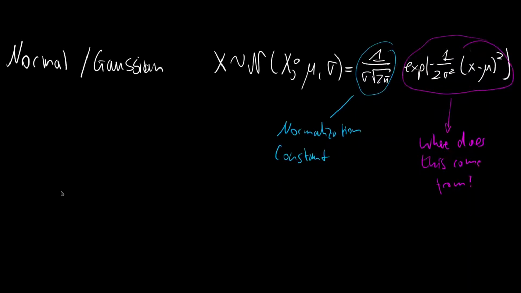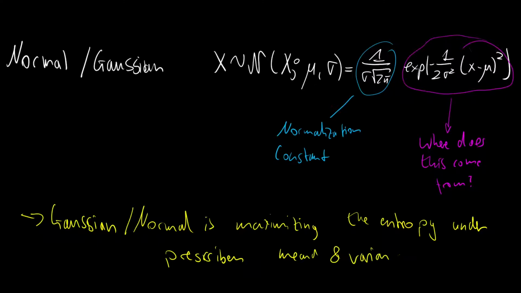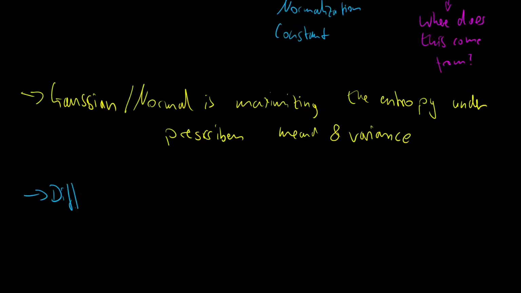What we are using is the fact that the Gaussian, and I will use the name Gaussian and normal interchangeably in this derivation, maximizes the entropy under prescribed mean and variance. And of course, recall, we can either define the normal with the standard deviation, which is just the sigma, or with the variance, which is the standard deviation squared. And I talk about entropy. Since we have a continuous random variable, we have to look at so-called differential entropy, which is just a complicated word for saying that we are working in terms of integrals instead of in terms of sums.